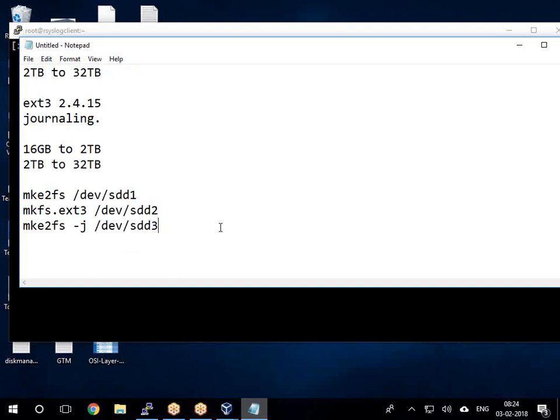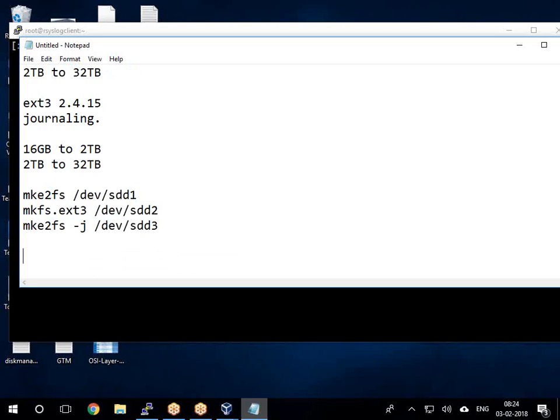So next, note down, we can convert an ext2 file system to an ext3 file system directly. That means upgradation, file system upgrade on any storage device. If you have an ext2 file system storage device and you want to convert that ext2 to ext3, yes, we can convert. So without needing to take backup or restore, directly we can convert.